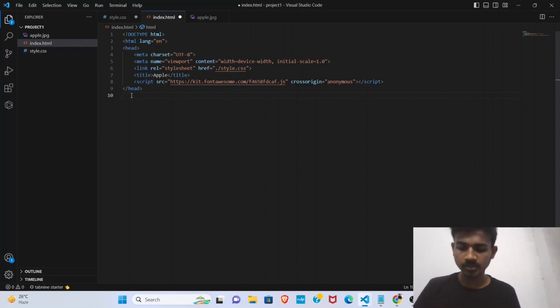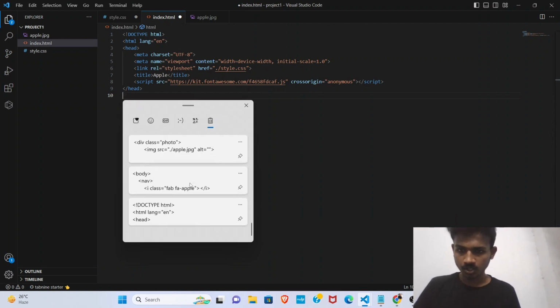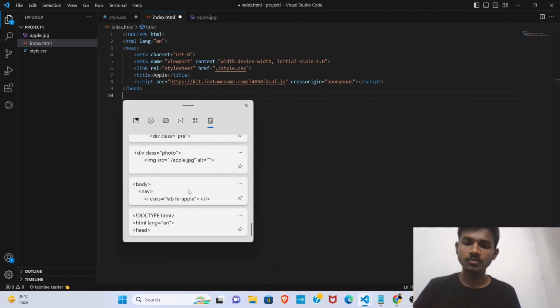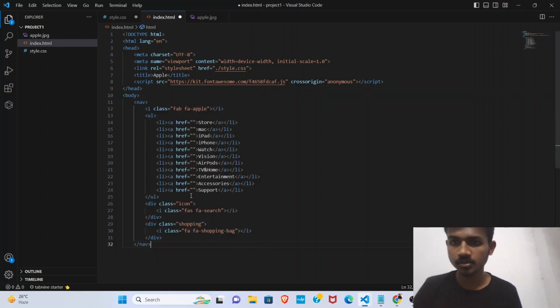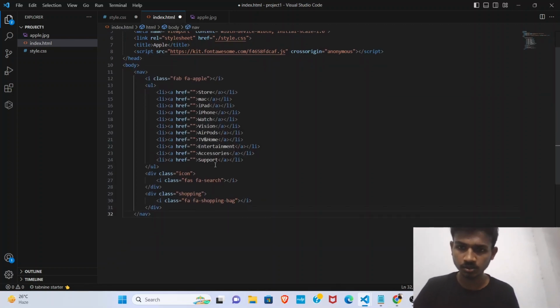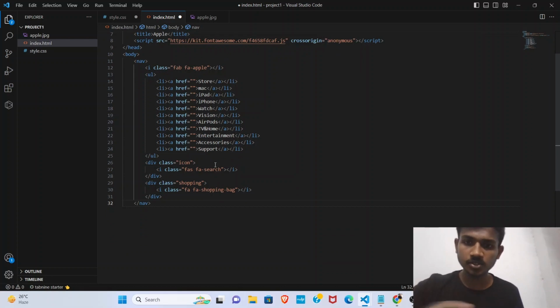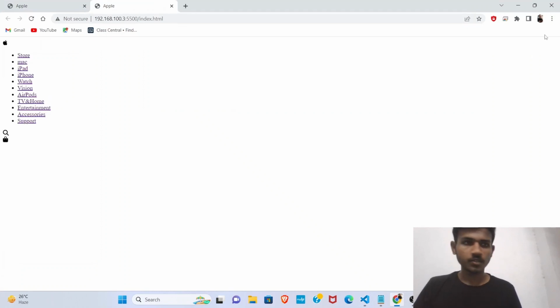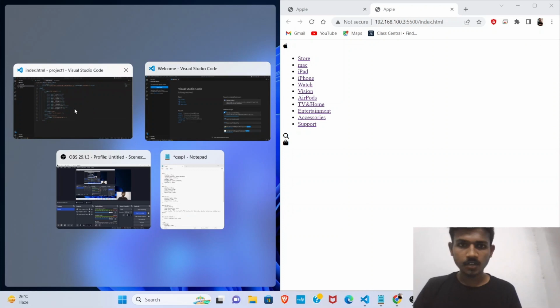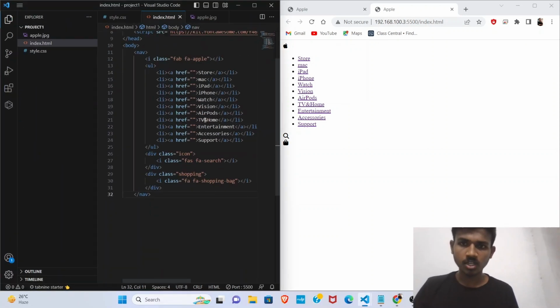If we move on to the body section, the body is the main part where all the content of the site mostly is contained. So the body content, here it goes. Here is the first half of the body content, which contains the navigation icons. If we go live, I'll go live. On the live server, we can see here the output has the navigation links which we have provided.